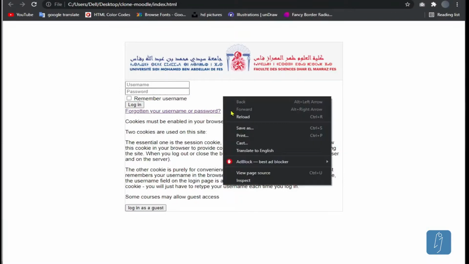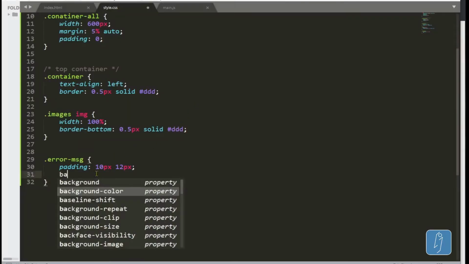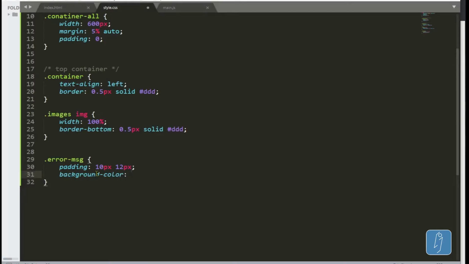So if I reload it here, as you see, this is what I'm going to decorate, this message here. And the background color, I'm going with a red color, a light red. So I'll go with FF and A2. It's not working. FF, A2, and A2, like this.